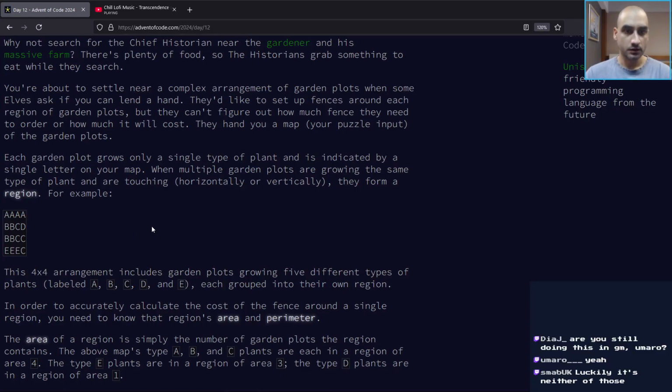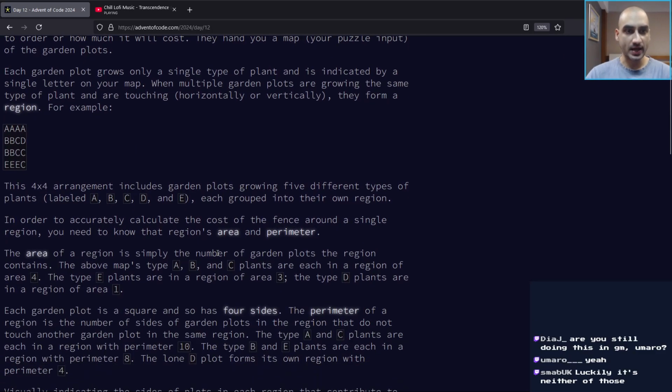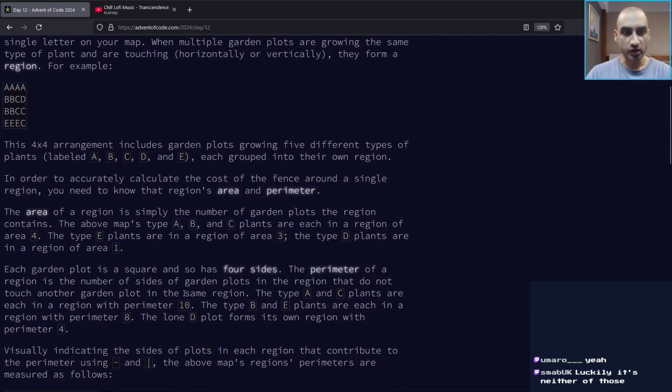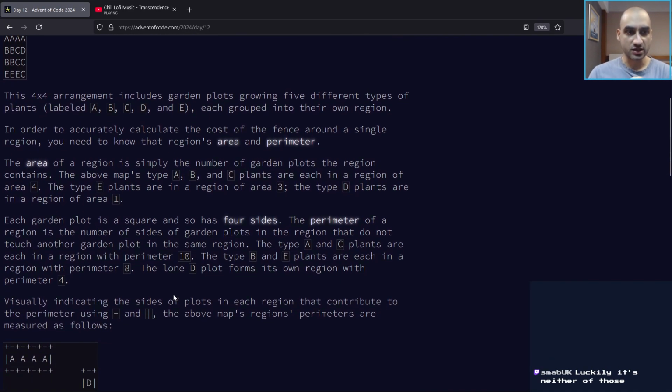Okay. 5 different regions. In order to accurately calculate the cost of the fence around a single region, you need to know that region's area and perimeter. The area of a region is simply the number of garden plots the region contains. Alright. Each garden plot is a square and so has 4 sides. The perimeter of a region is the number of sides of garden plots in the region that do not touch another garden plot in the same region.